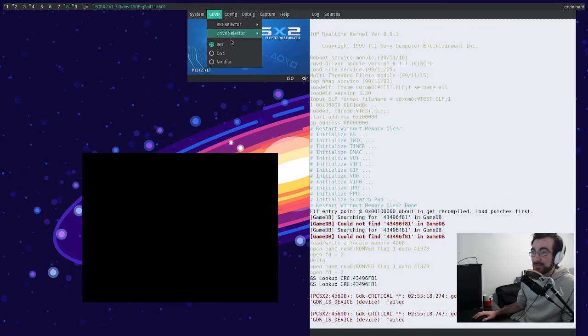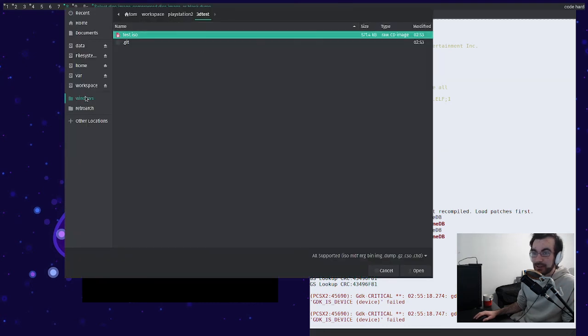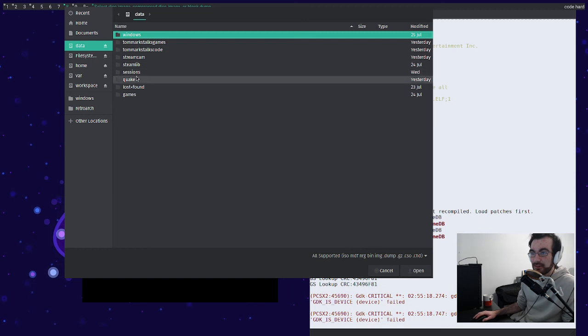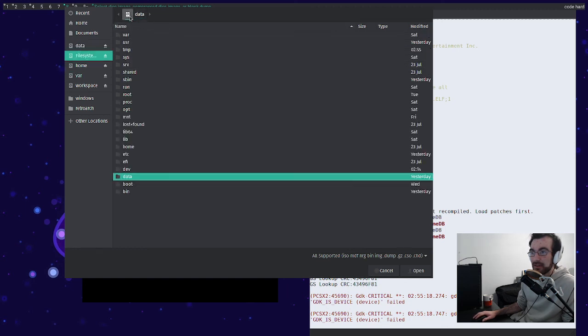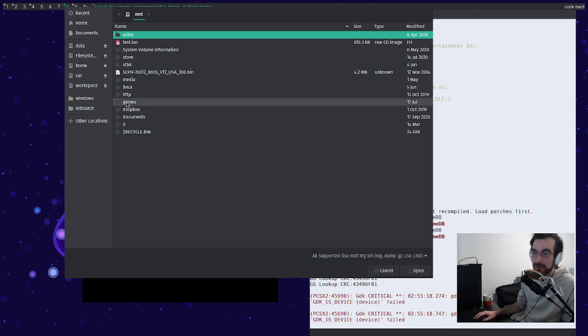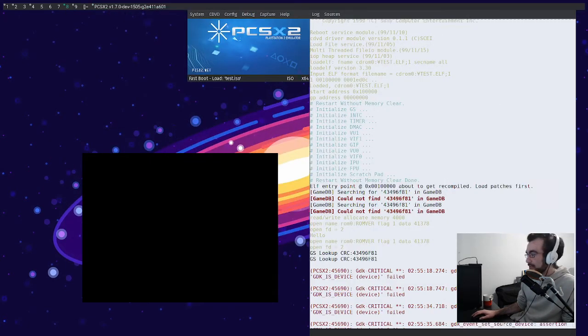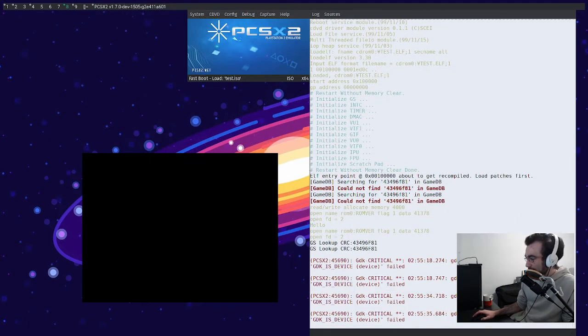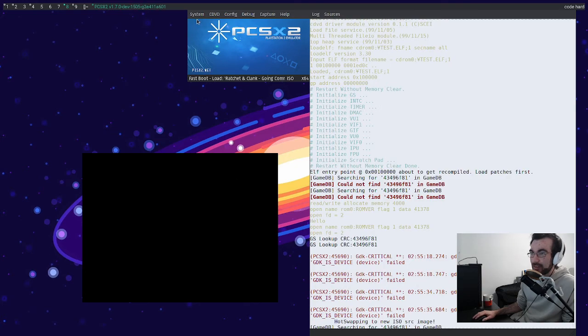What's actually interesting as well, I can just pull up a PlayStation 2 game. I think I've got my stuff mounted. Where are we going? So if I just pull up an arbitrary PS2 game, let's not show everything here, but let's pull up Ratchet and Clank. I meant to reset there.